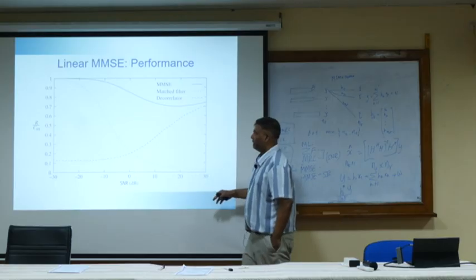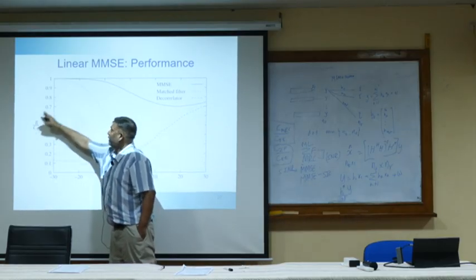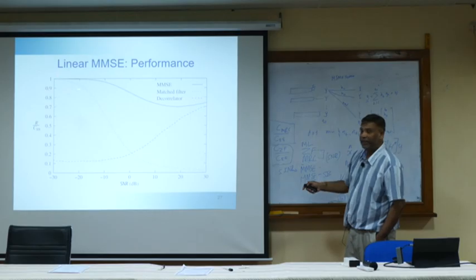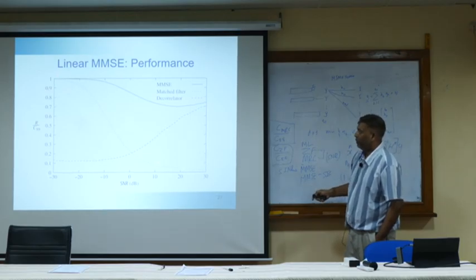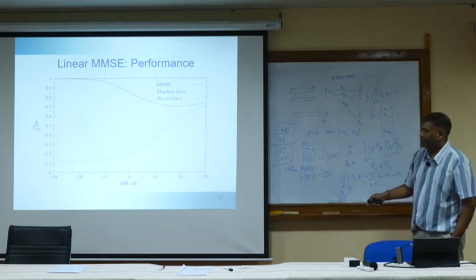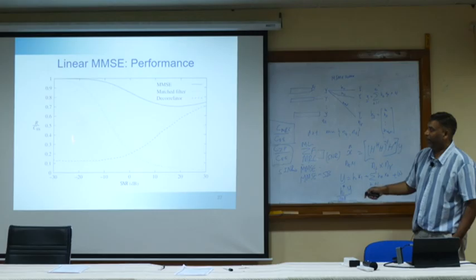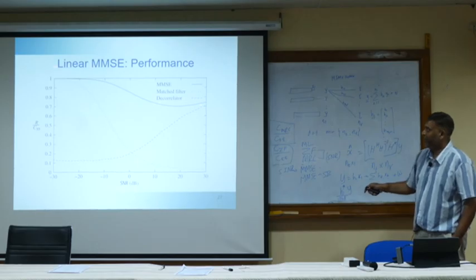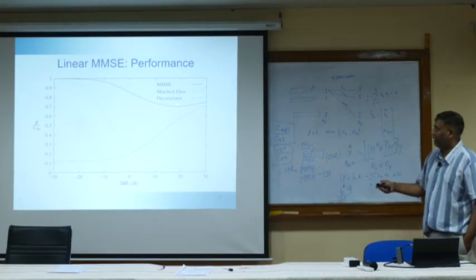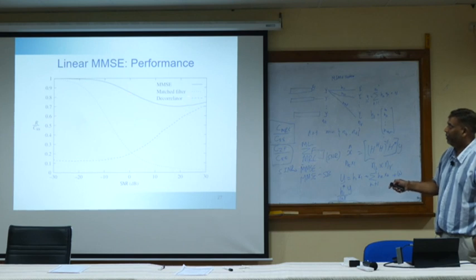So this is the same plot. As I said, this is the capacity of each receiver divided by the channel capacity C. This is the plot for the matched filter or maximum ratio combining, this is the plot for the zero forcing or interference nulling, and this is the MMSE receiver. You can see the MMSE receiver almost approaches the matched filter performance at low SNR. At high SNR, it achieves the zero forcing performance, because it is designed to maximize the signal to interference plus noise ratio. So that is the MMSE receiver.